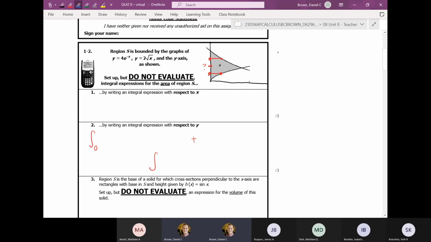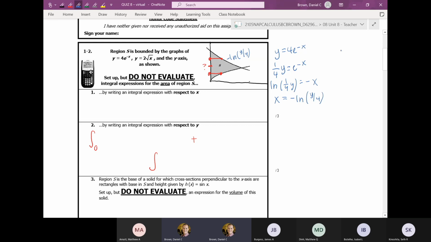So this exponential one, I'll do that one first. We have y is equal to 4 e to the negative x. Dividing by 4, we have this. To get rid of the e, we take the natural log of both sides, which is just going to cancel out the e on the right-hand side, giving me negative x. So I have x is equal to the negative natural log of y over 4, or 1/4 of x. And that is this top function we have. And we can use our calculator to confirm that's the top one as well.